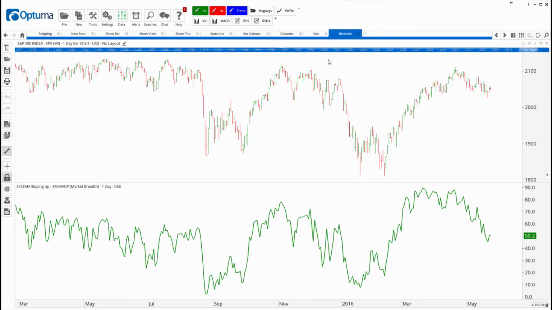Similarly, breadth measures. Basically, if you can create a criteria which has a true-false condition, you can count up the number of times that happens in a universe and then express that as a percentage. So in this example, it's a 34 period exponential moving average where it's sloping up for the S&P 500 companies.